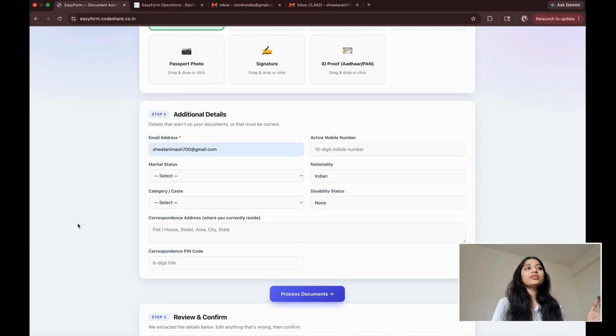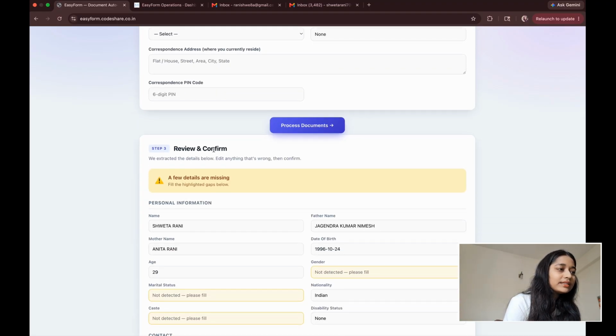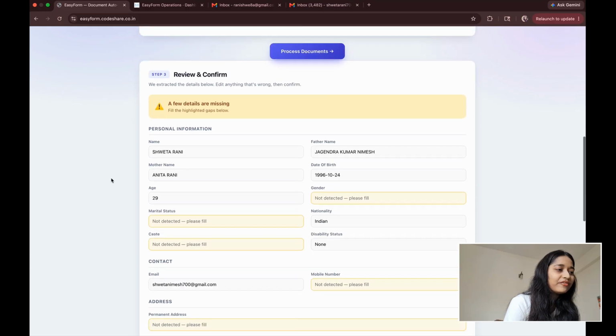The parser first uses regex so that it can fetch the details if they are present like marital status, comma, single, but generally normal users don't write in this way. So we have also used AI extraction so that it will parse out all the natural language from the email. Where the regex works, cool, otherwise the LLM takes over. So yeah, back to the point, this is step 3, review and confirm.